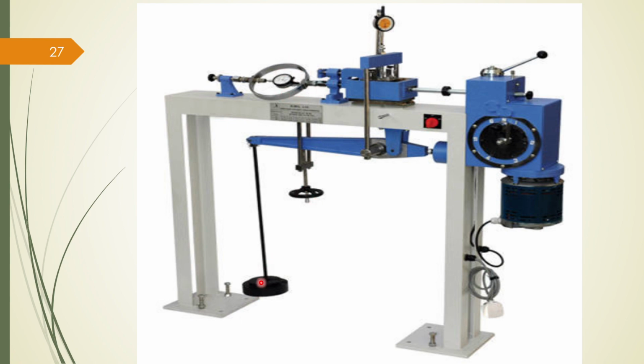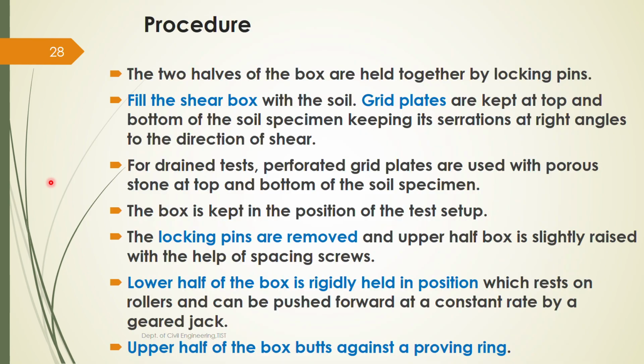See here, you can see the setup for giving the normal stress. I told you that along with shear stress, normal stress is also provided. It is provided in the downward direction vertically. That is provided using this setup. Here you will be putting weights and that will be transferred in here. So this is the setup for direct shear test.